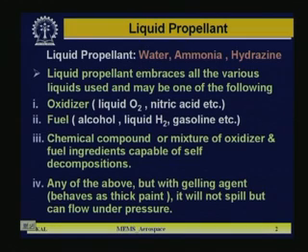Any of the above, but with a gelling agent, behaves as thick paint. If you put some gel with that, it will not spill but can flow under pressure. So one of the advantages in the case of solid propellant, we said, is that since it is solid, the spilling over problem will not be there, but in the case of liquid with very low density, there is a leakage kind of thing and some spillover, always that problem is there. So people try to mix some gelling agent so that its density will be higher and the problem of spilling over will be reduced. So these are the liquid propellants.